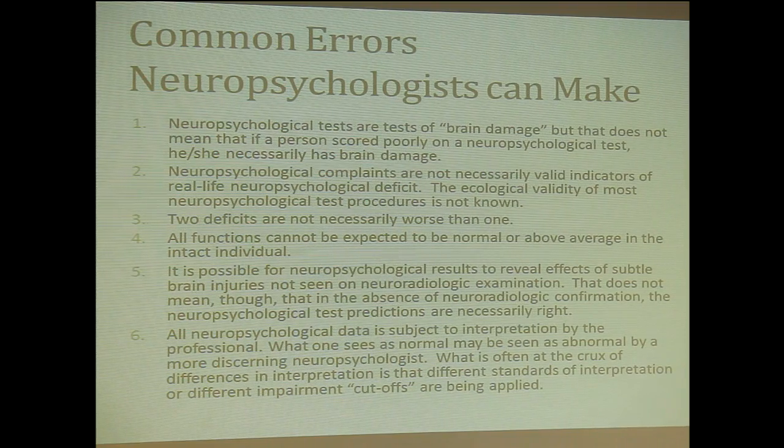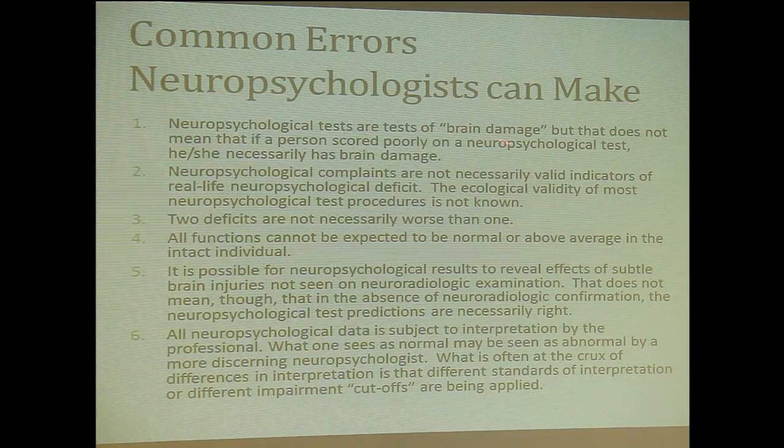I'm not going to go through the common errors that neuropsychologists can make. I'm going to just point out 1 or 2. No, I am going to go through it quickly. This comes partly from those of you who've registered for the exam. You would have got an email from Frances Hemp, and she would have said, this is what you need to have an understanding of and so on. And then she mentions in there an article by Russell Bauer. Now, that's quite new. That hasn't been mentioned before, but I went and looked up this article and I got the main facts from it. So I'm going to go through this quite quickly, all right?